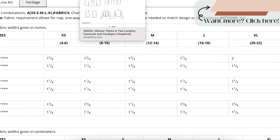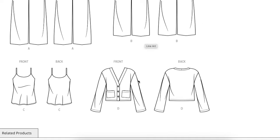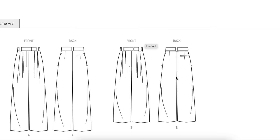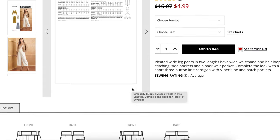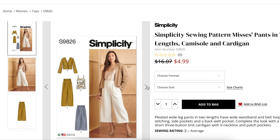Plan B, and I want you guys to remember yesterday's video, this is plan B, okay? So yesterday we talked about a cardigan a lot like this one, not this exact one, believe it or not, because they look so similar, but this is a pattern that also comes with a little camisole and that cardigan. It also happens to come with a really great pleated trouser. This could be your whole holiday outfit, and I think you would look absolutely amazing.